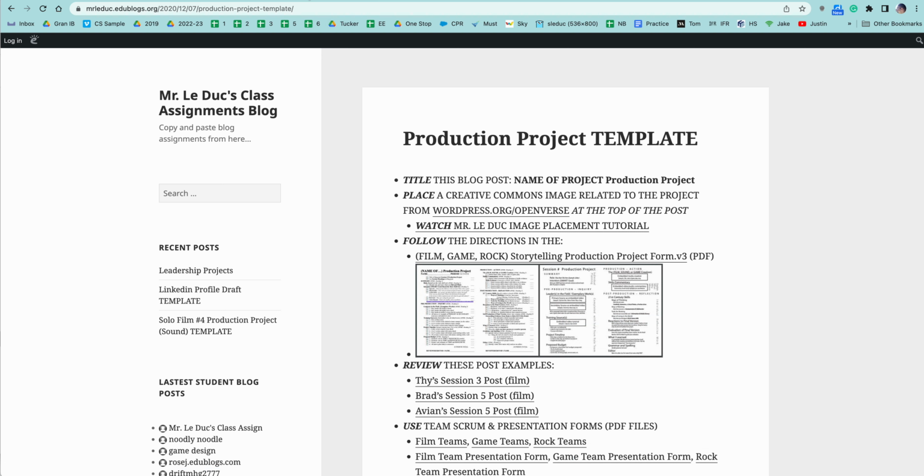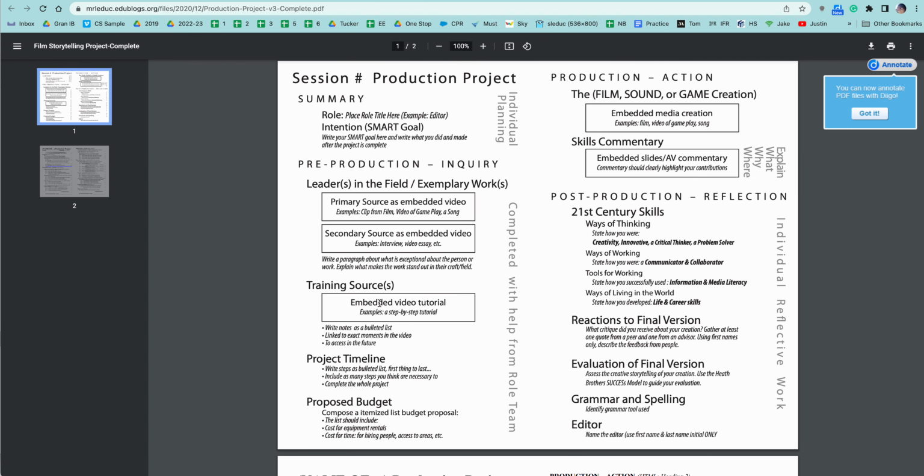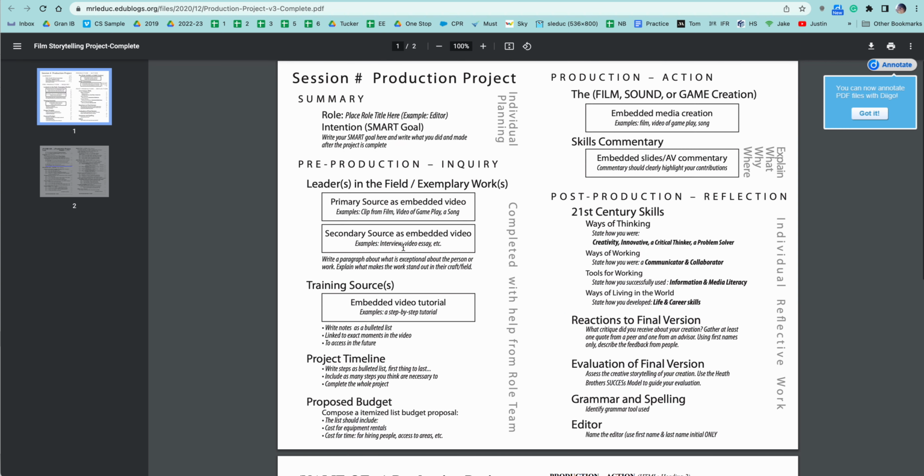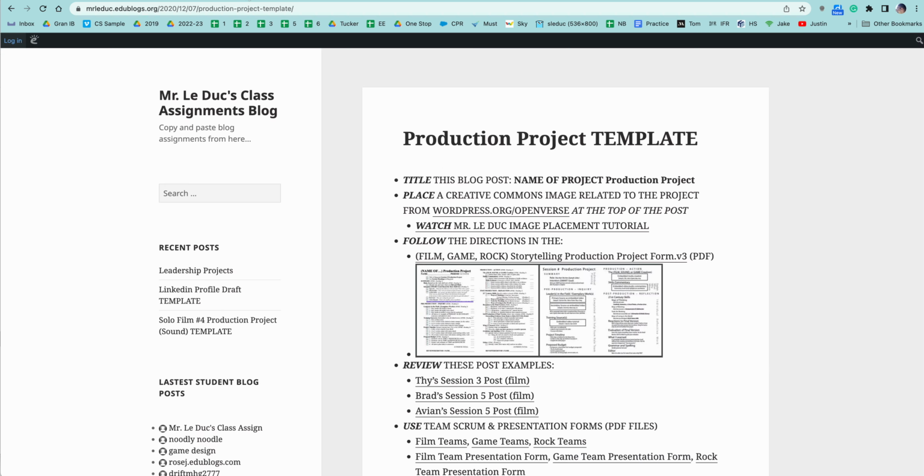And I want you to see real quickly what it looks like. It has right brain perspective and left brain perspective. This is the same information, but two different ways of looking at it. Lots of little check boxes to break big things down into little things. And then this is what your blog post should look like. The headings, the content you're going to put in, and so on and so forth. So let's go back and take a look at the template.